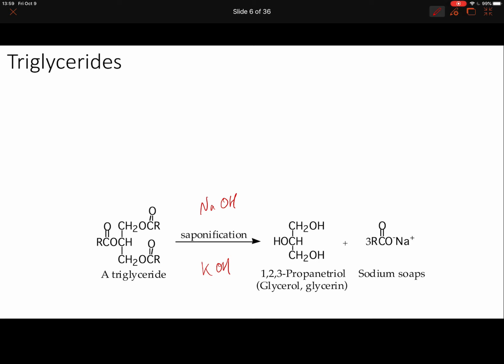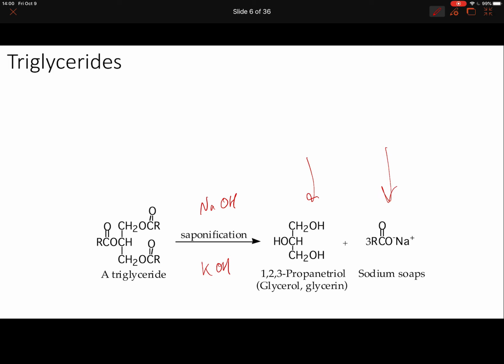We take fats, obtained either through oils from plants or fats from animals, and if we boil them with this strong base, we produce glycerol. We're basically hydrolyzing the ester bond here. We get back our alcohol, our triol, glycerol, and then we get what we call salts of these fatty acids. If we use sodium hydroxide, we get sodium salts. If we use potassium, we get potassium salts.